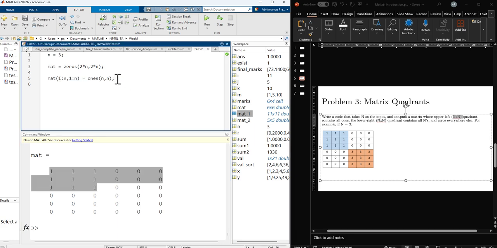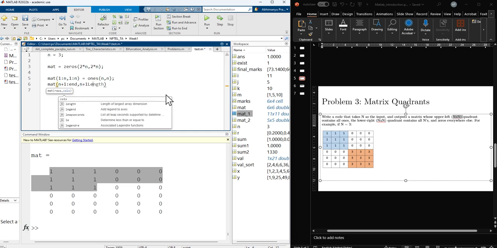I will just directly go to the fourth quadrant. This quadrant begins from like 1, 2, 3, 4. So I will be beginning from n plus 1 to the last row and n plus 1 column to the last column.